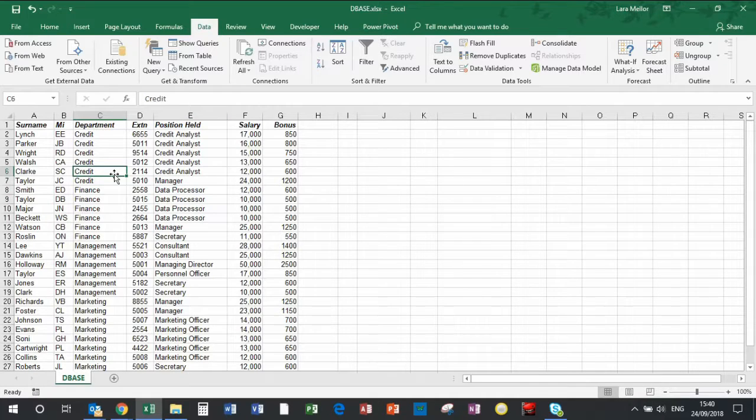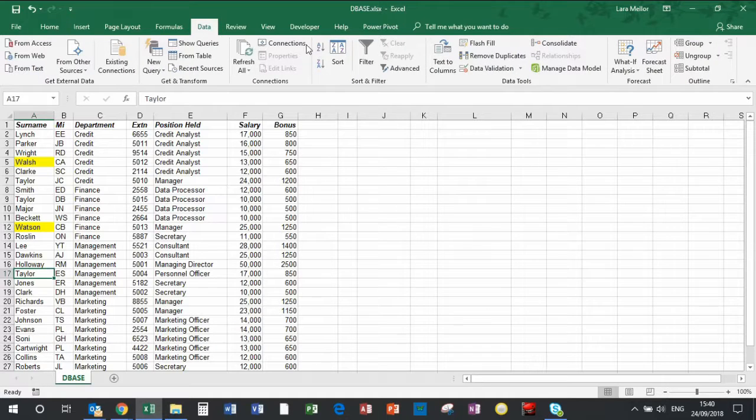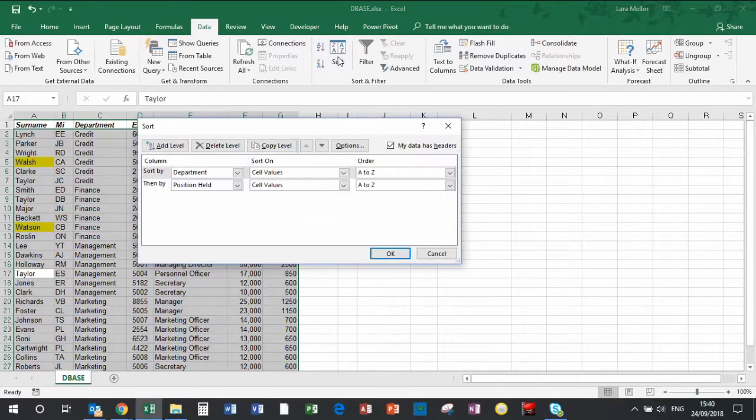You can also use that feature to sort by colour, and that could be either fill colours, a background colour of a cell, or font colour. So if I go and put a couple of background colour cells on here, I go back to my data tab and sort. Now I'm going to delete the levels I've got in there.